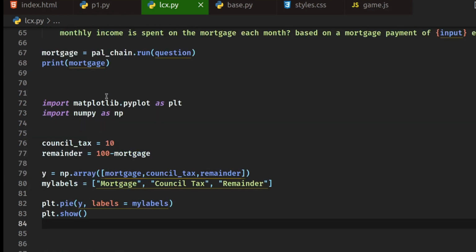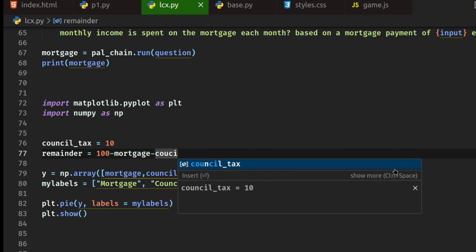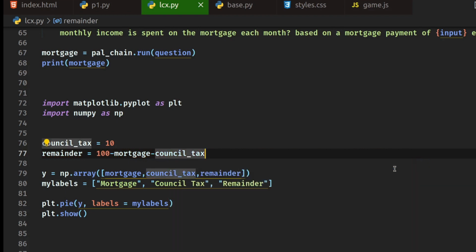So the mortgage is 33%, so the remainder will actually be 100 minus mortgage minus the council tax. So that should be 100 minus 33% minus 10%. So that's 43%. So that should actually give us 57%.